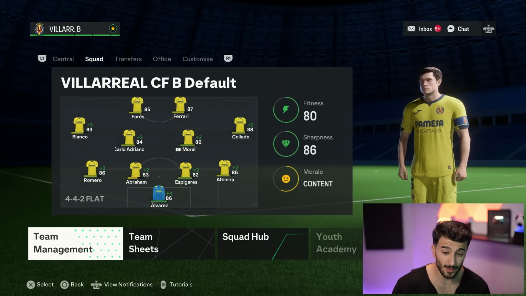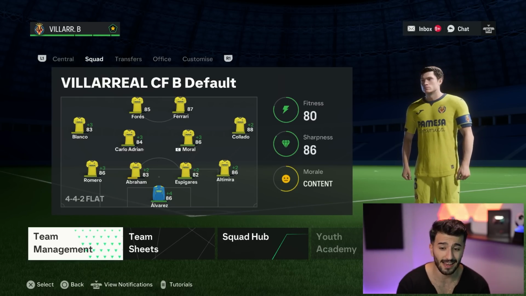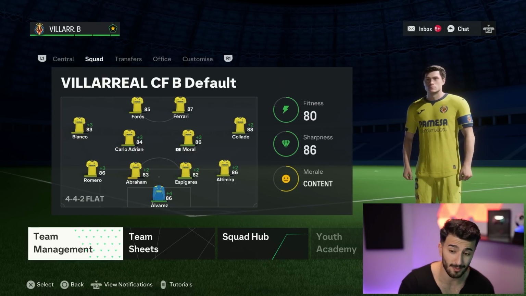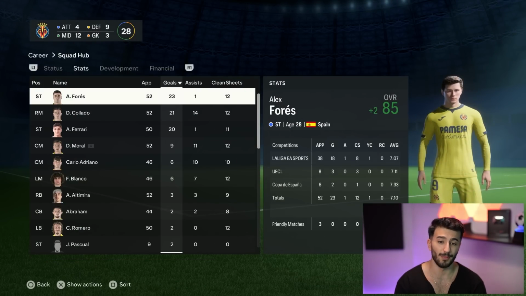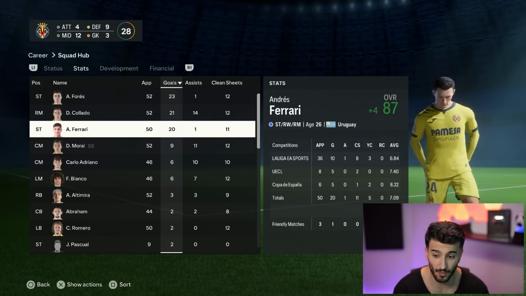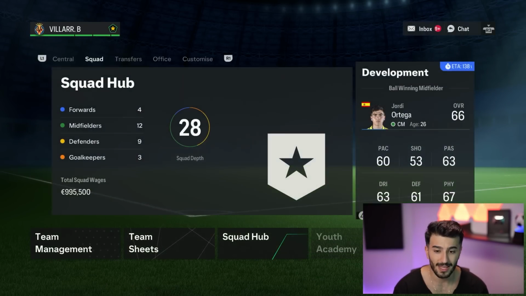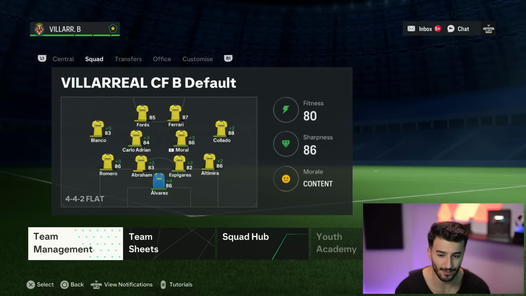But a lot of these guys were so much lower rated. I mean, Ferrari's on an 87, Colado 88, Altimira 86, Romero 86, Moral 86. Those are ratings that are good enough for Champions League football. And 23-1, 21-14, 20-1. It kind of shows me that we might have just conceded way too many goals. We've conceded 53. That is not okay. We have to do better. We clearly have to do better.